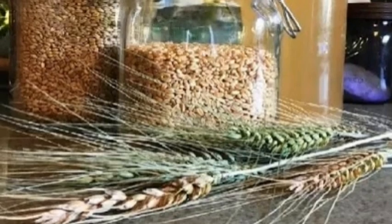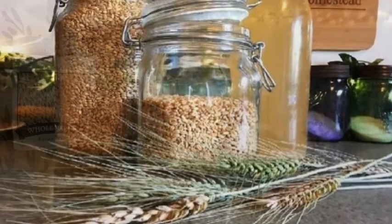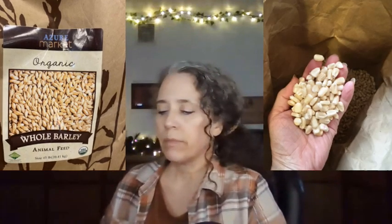Popcorn, of course, wheat, and that would be hard white wheat. I don't like red wheat, as I stated in my last show. Barley, one of my favorites. Whole white corn. Let's see. And then as far as flours, I store the organic unbleached white flour. And then I'll have some gluten-free flours. And now I might consider storing some buckwheat, hulled, because it's a pain if it's not hulled.